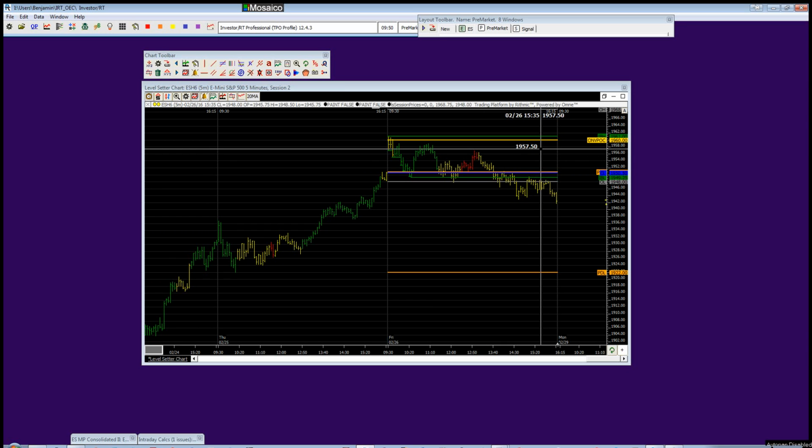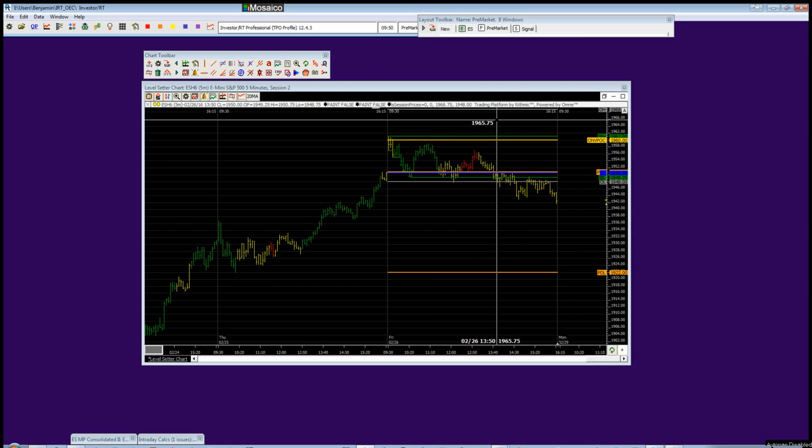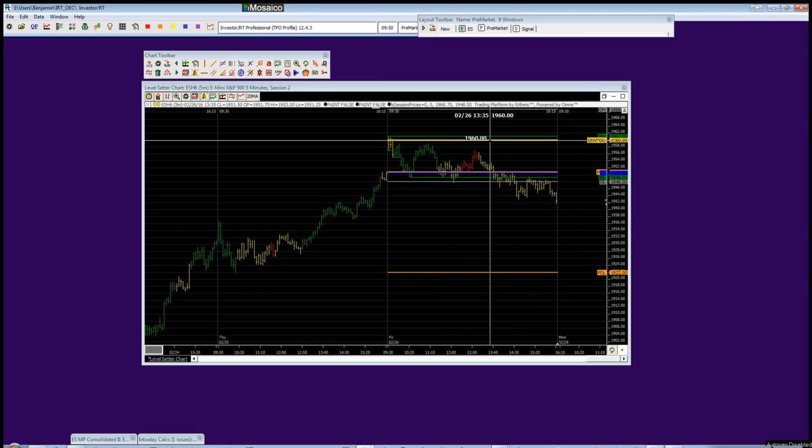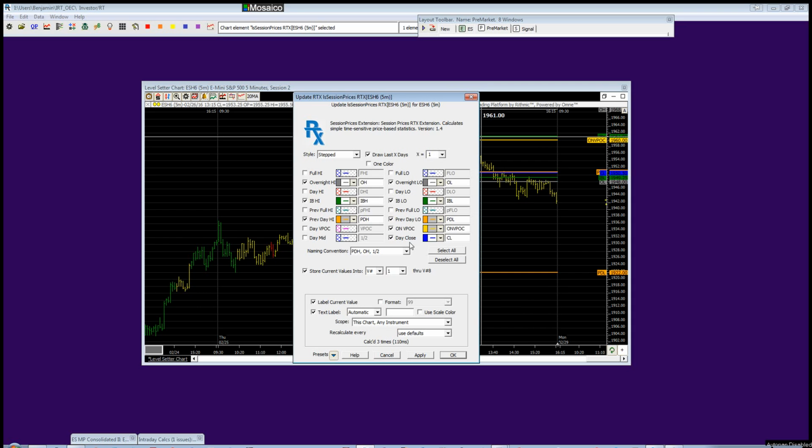But in the meantime, I'm going to show how to create a workaround for that, where we can have that immediately. And the first thing that you want to do is to start with leaving the first 16 user variables open for the session prices indicator. Now I'm going to open this up right here and show you why, because there are 16 places that this indicator may place user variables, and until this is fixed, it does reset and start with the first user variable.